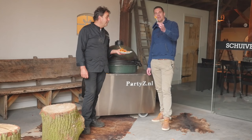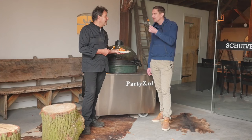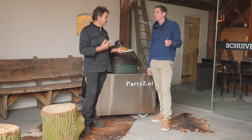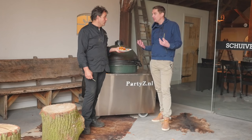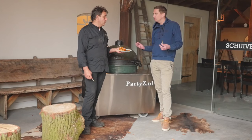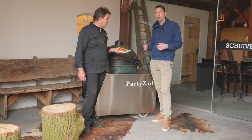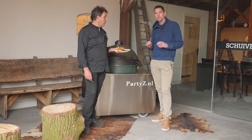Well, these Thai sausages look perfect, Jan Dirk. Thank you for making this for us. Let's give it a try. Spices — curry. You can definitely taste the spiciness of the curry in there. The freshness, the laos, the curcuma, the lime leaves — very, very strong indeed. Perfect. Excellent sausage. Really different than any sausage I've ever tasted.